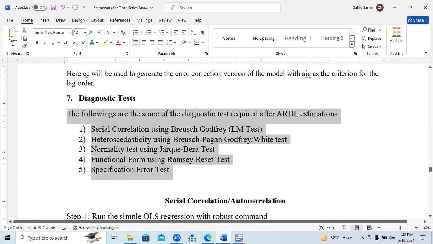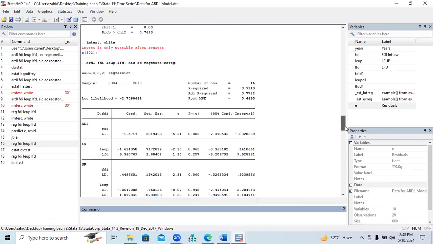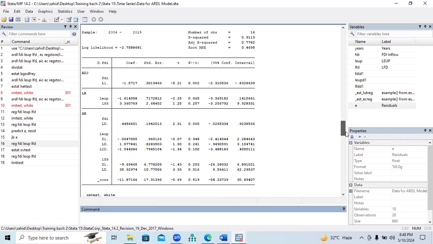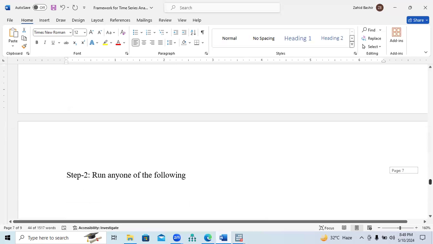You can see here the results of your ARDL. These results are valid, these estimates are valid, and these estimates are efficient. So we don't need to worry about anything because our diagnostics are verified here. So this is all about the ARDL estimates.